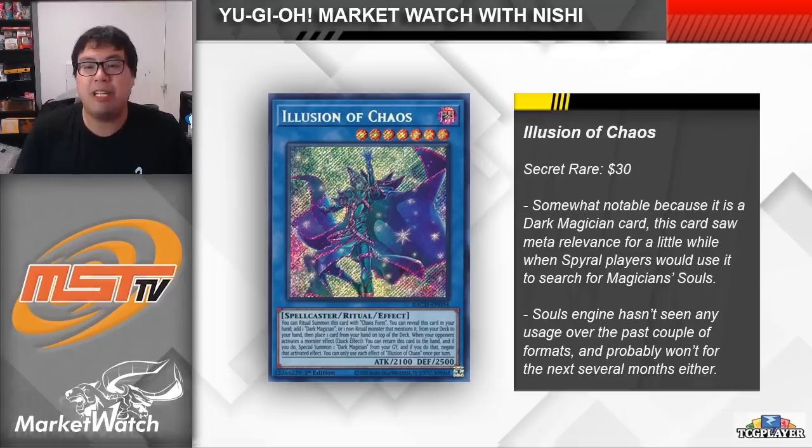However, I would definitely expect this card to be reprinted in the Megatins, as we've been waiting for it to be reprinted for quite a while. On top of that, I don't really know when the last time I've actually seen someone wanting to use Magician Souls and Illusion of Chaos in anything. Honestly, aside from rogue decks, I can't really think of anything that's wanting to use it at the moment. There's honestly not much more to say about this card, other than that you guys should probably look to offload it as soon as you can.